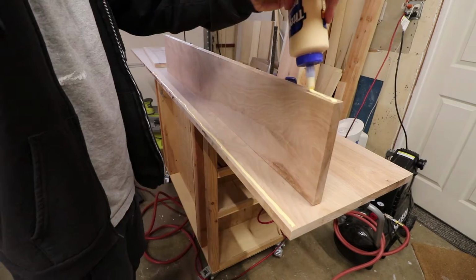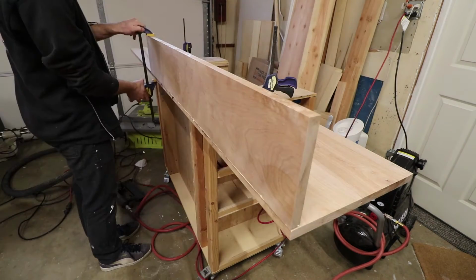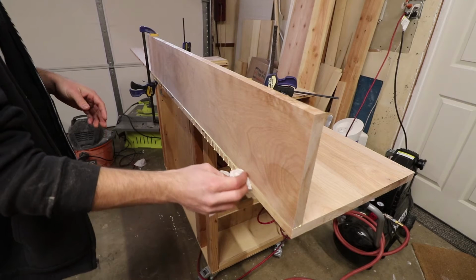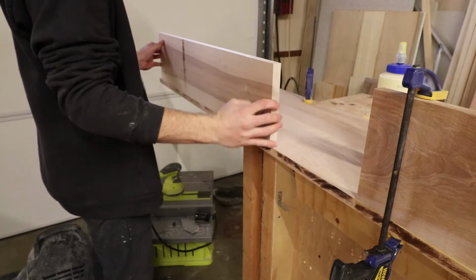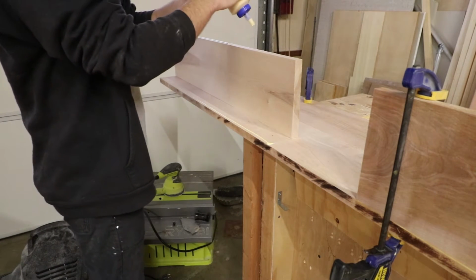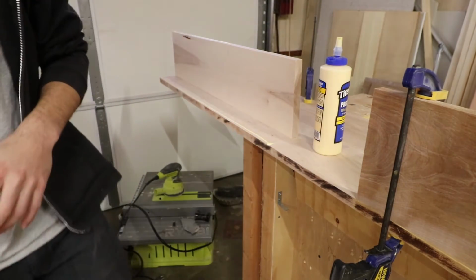Now, a word to the wise, always double check when you're assembling things, make sure they're going in the correct places. I definitely didn't screw up putting this thing together, and I definitely didn't put the first piece on the wrong side. Yeah, I royally screwed up, and here's the exact moment I realized it. Oh no. Oh no, no, no.